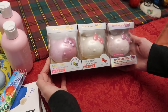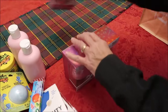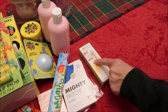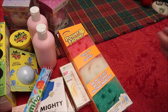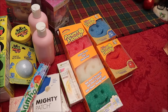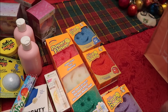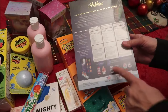The bath bombs are strawberry skies, apple blossom, and a limited edition strawberry cocoa. She loves taking baths so she'll appreciate those. She introduced me to this Garnier SkinActive — it's basically a concealer for under your eyes and it works really well. We also got her Scrub Daddies and some special edition beach buddies, which are really cute. Lastly, this is a Madeline Chocolate Company countdown to Christmas with chocolates inside.